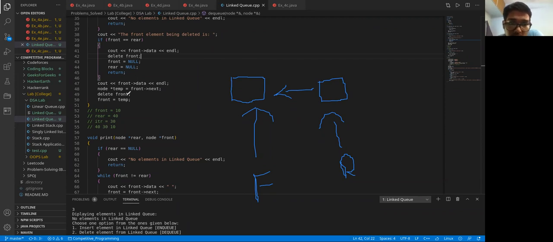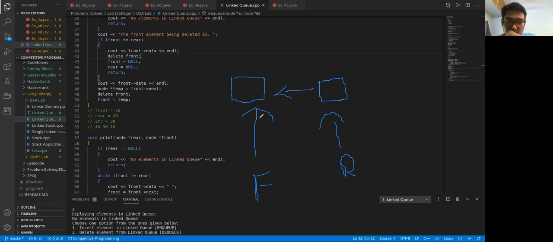So here what happens is first I print the data stored in front. Then I have a new variable which is also a node pointer, called temp. I'm just storing the address of front of next into temp.